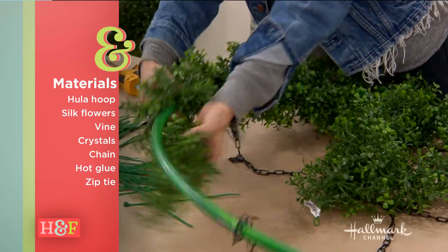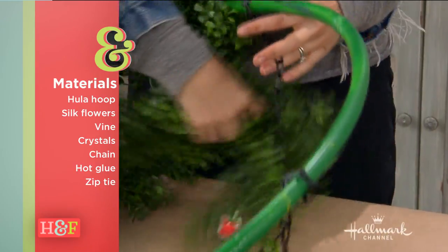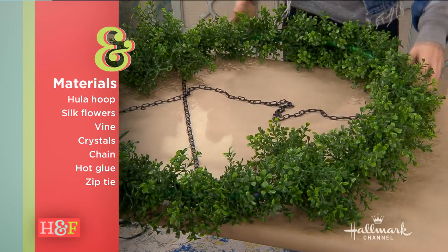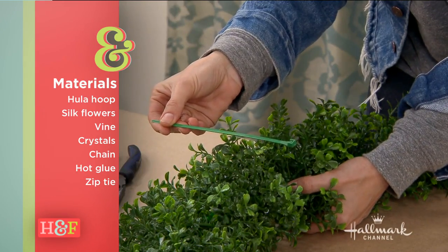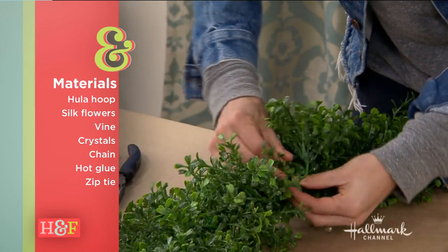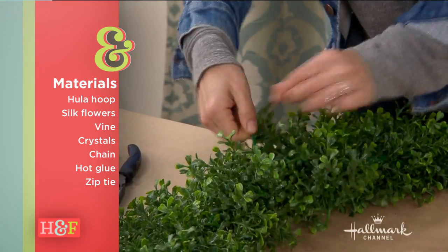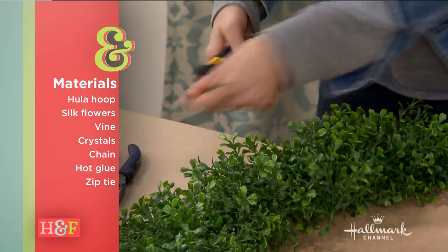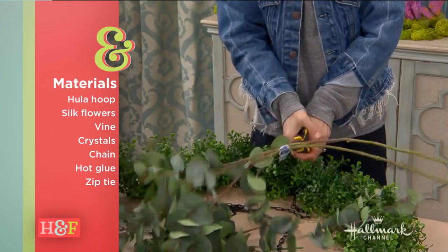I went to the craft store and I bought fake flowers — greenery — and I am looping it around. I recommend starting at a midpoint, working halfway on one side and halfway on the other. It's exactly like garland. Once you have a nice even line, take some green zip ties and anchor them down about six inches apart so it's not going to move around. Those anchor points are going to be really helpful when we start adding our flowers.